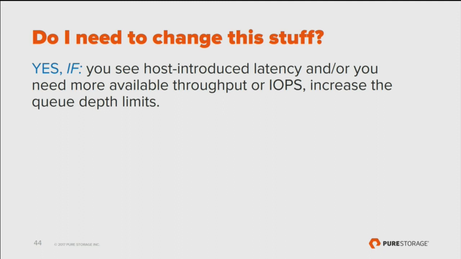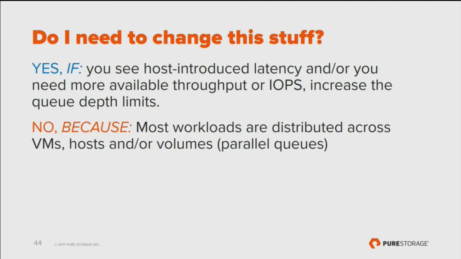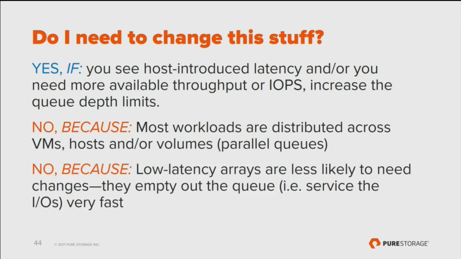So if you need to push a lot of IOPS and you have a high latency array, then you might want to look at upping this. But there's a downside. If you push a lot of concurrency to an array that has high latency, that latency is probably going to go up and up until it gets really bad. So you may not want to do that. Generally no, because most workloads are distributed across data stores or at the very least across hosts, and every host has its own queue. So you generally don't need to do that.